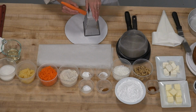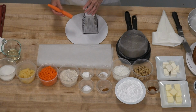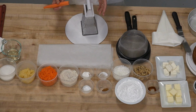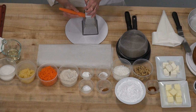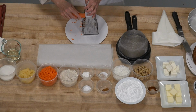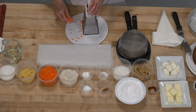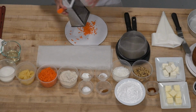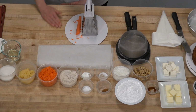I really like these. I usually use the wider side of the grater, but you can also use the finer side too. These are great to have for your carrots, your zucchini for zucchini bread, or even your cheeses. You just hold the top, they usually have a handle on them, and then you carefully grate the carrot. It's pretty easy. You can buy these in most stores. Then you just tap it off the inside, and then you have your grated carrot. So knowing that, let's get started on the mix.